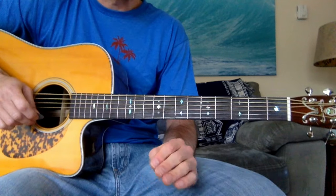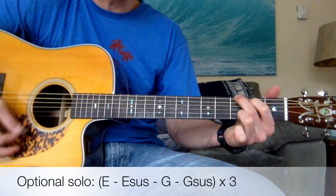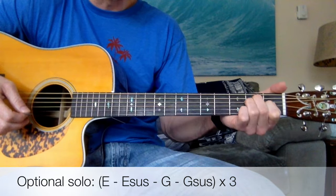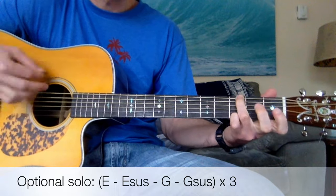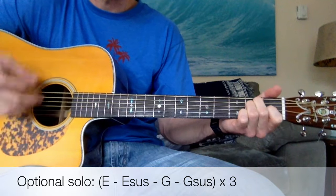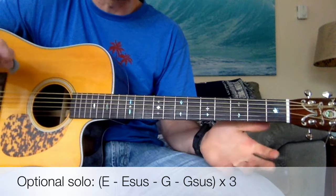So in between those two choruses, I'll break that up by just playing a couple bars of E to G without singing. And what I do on the E is I do a lift off with the second and third finger, so I go... That's the whole kind of little mini solo that I do.